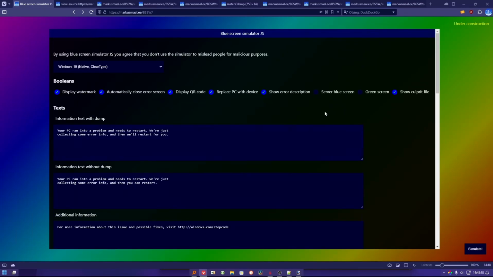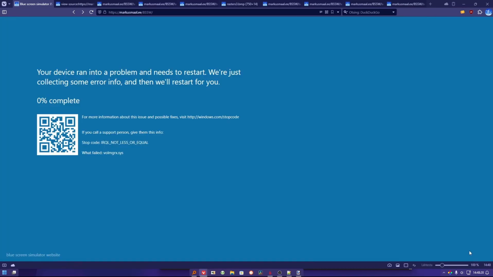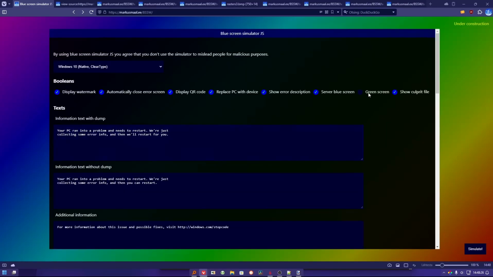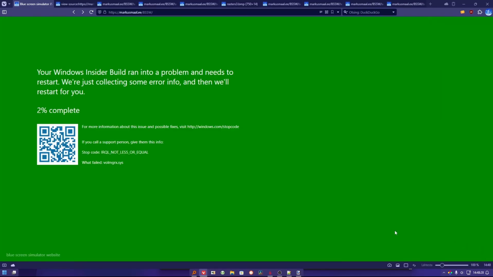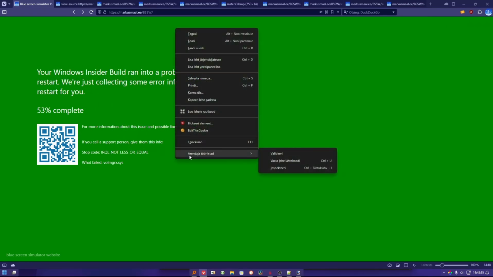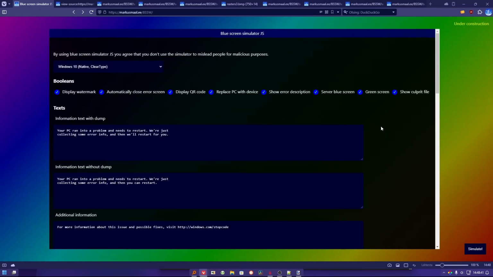But yeah. Server blue screen looks like this. You don't have the emoticon, that's the difference. Green screen says Windows Insider build here. You can actually highlight text, but that also means you can't just right click and screenshot it. You actually have to use a screenshot tool, but that's totally fine because it's native resolution.